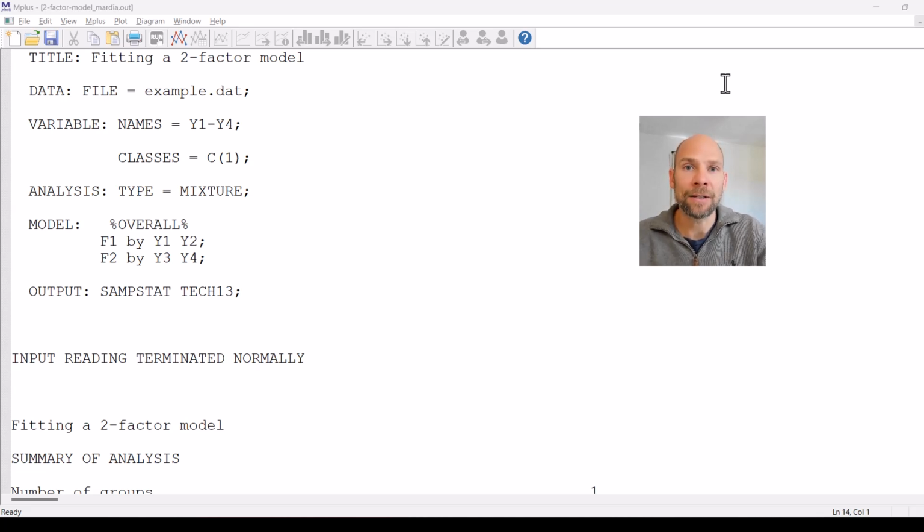And that's because there are so many possibilities now to deal adequately with non-normal data in structural equation modeling and factor analysis. There are robust estimation methods such as the Satorra-Bentler correction.